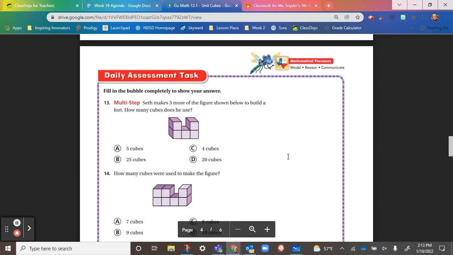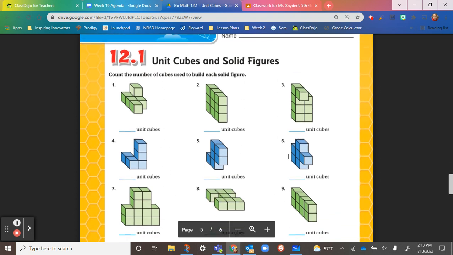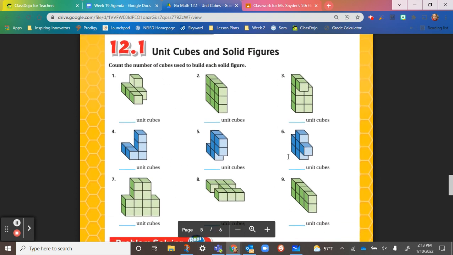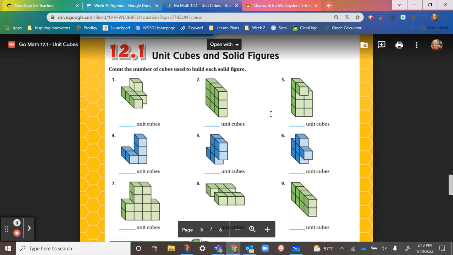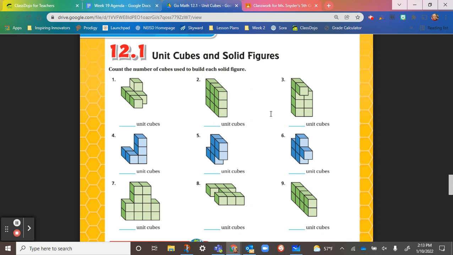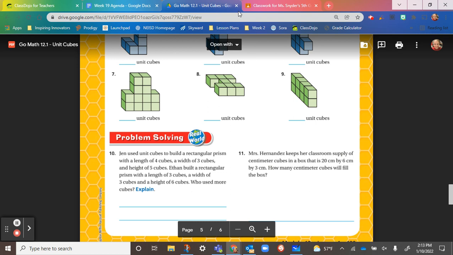Then we came down to these, so we did these. And then here we did 12.1. We did the even together, and then we did the odd by ourselves, and then we checked over those. And then I'm just pulling kids that missed to go over. So when you come back, we'll get these pages for you. If you're able to print them out, that's fine, you can print them. But if not, we'll pull them from your book when you get back to class, and we'll get you caught up with that. And so we did all the yellow pages.